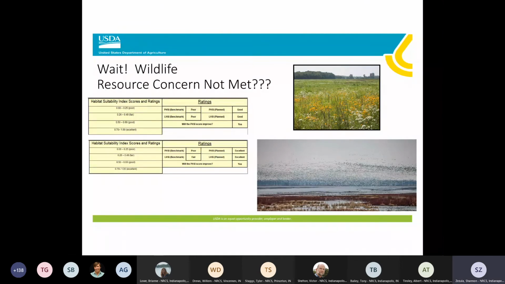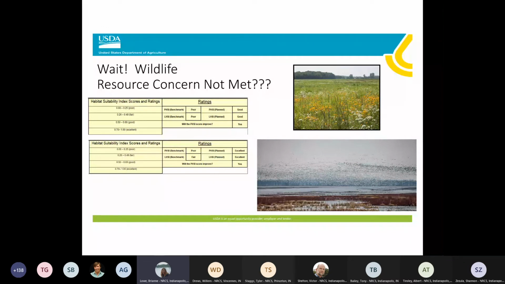All right, Brianne, you want to cover this part of where CART may not work out right? Oh, sure, Shannon. We can go through this really, really quickly. So I just wanted to touch base, basically kind of following up from the wildlife side, everything Shannon just covered, because since we are using the WEG, and the WEG is in wildlife as a resource concern is just a little different than everything else, because wildlife can be everywhere. How we manage for wildlife, especially in terms of working lands for wildlife, differs across the board.